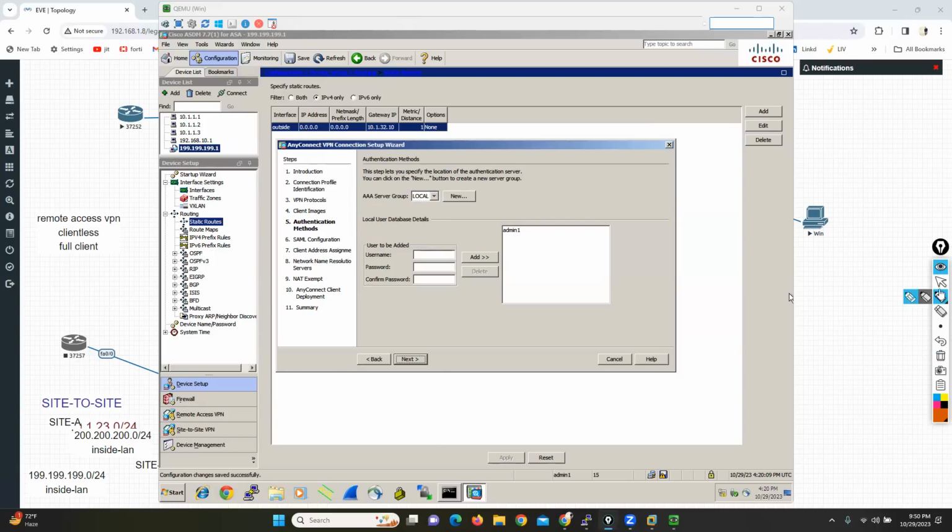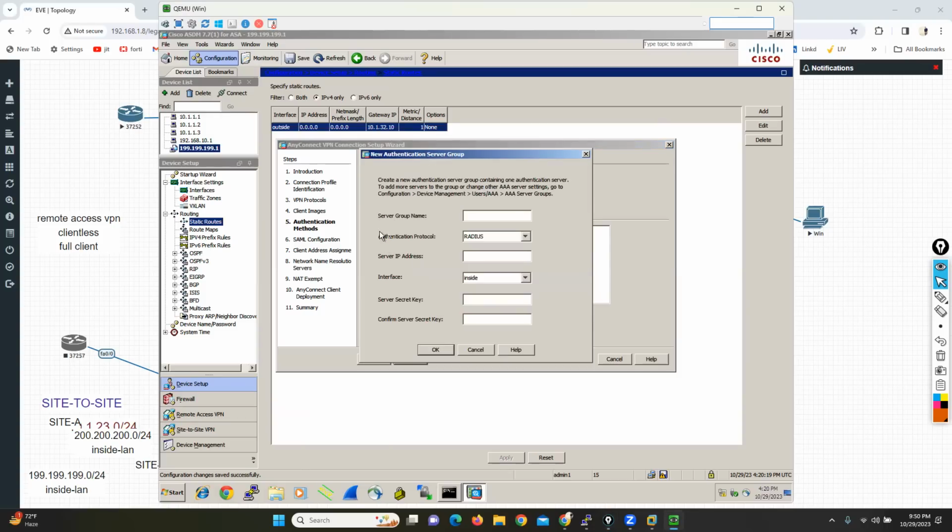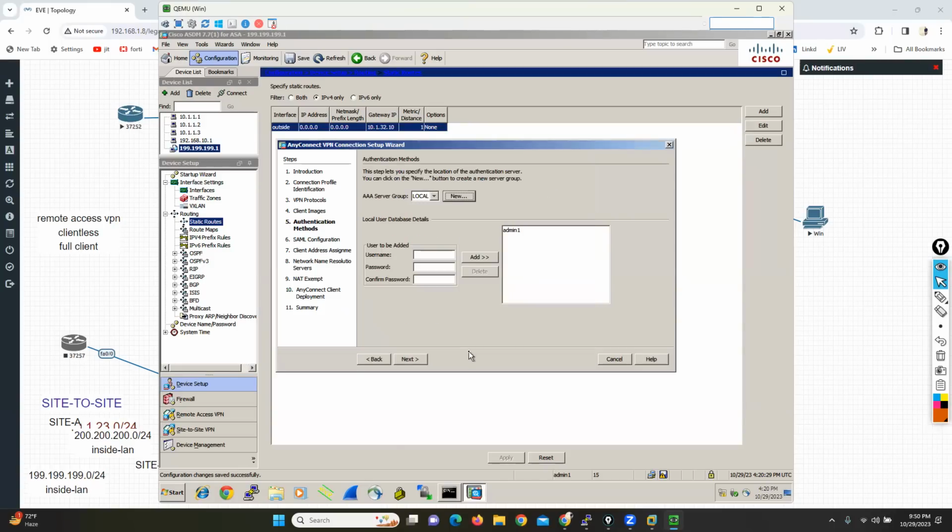For example, if you have any LDAP, TACACS, or RADIUS server, you can click on new and decide the authentication protocol: RADIUS, TACACS, and LDAP. You can create an entry. In this testing scenario, we are creating a user account in the local database. So we have the admin1 user account. If you want to create one, you can enter username, password, and confirm password.